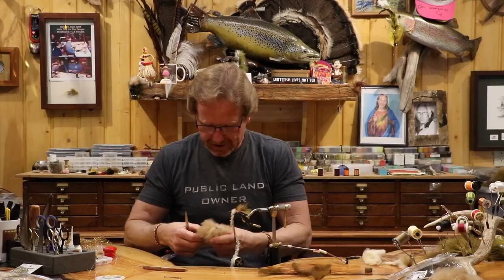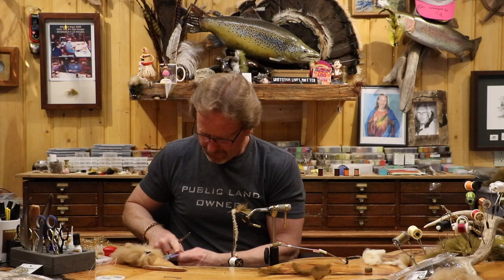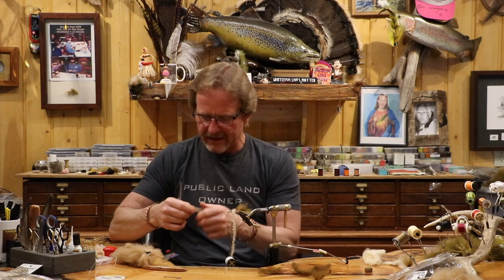Those of you that don't like to listen to me talk too much, now you can fast forward because we're gonna repeat this over and over. So make sure that when you cut off the base, you strand that out. I don't care if you do it with a bodkin, you can do it like this, you can do it however you want, but I'll show you.